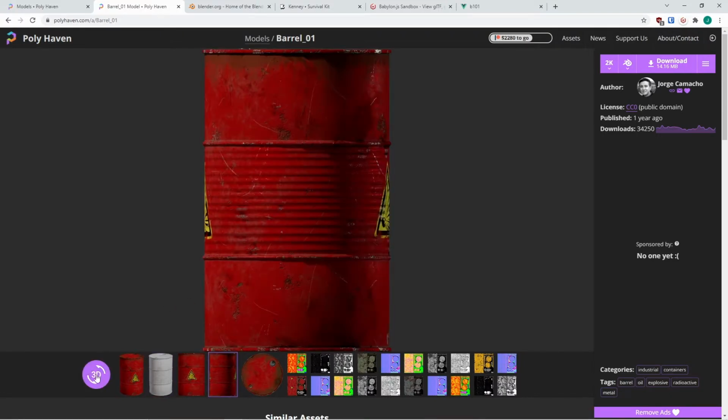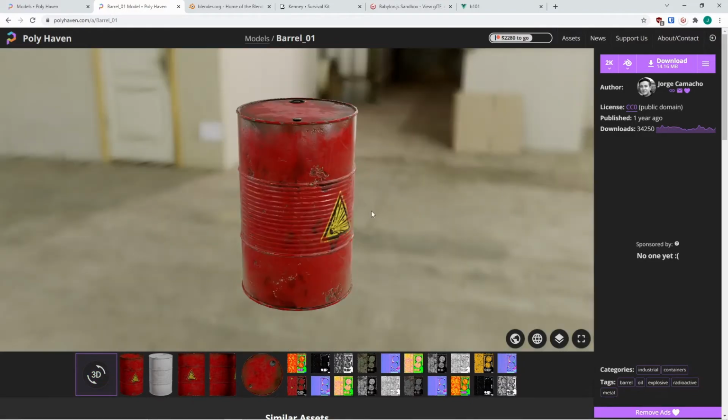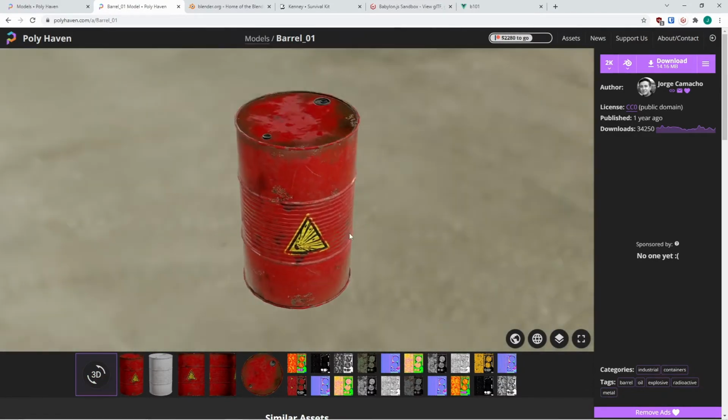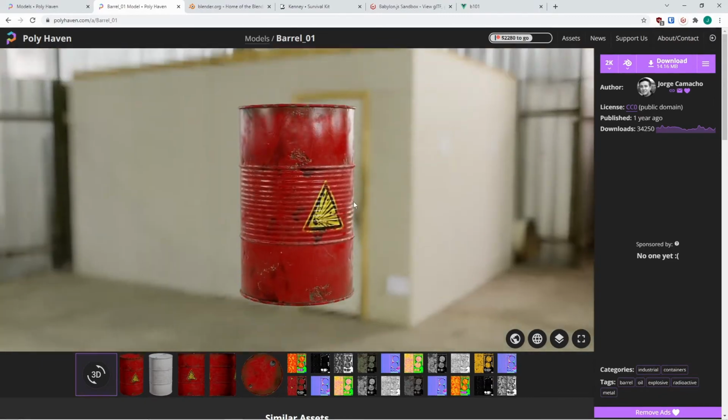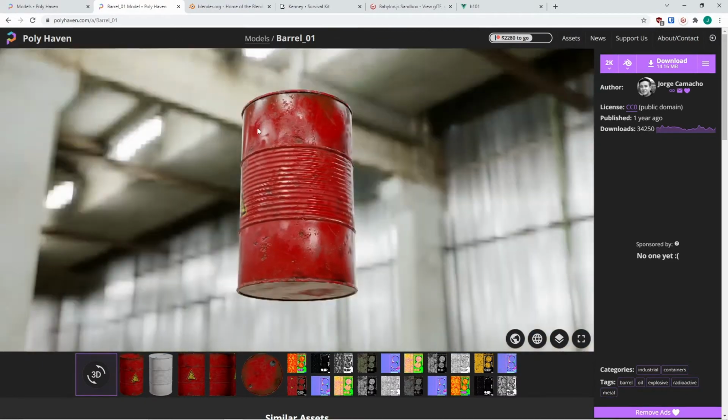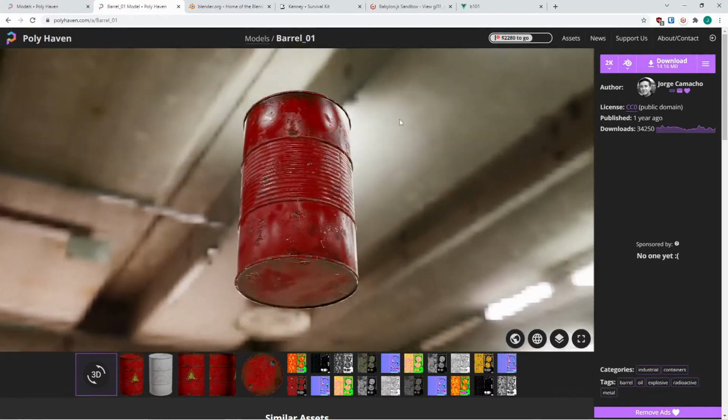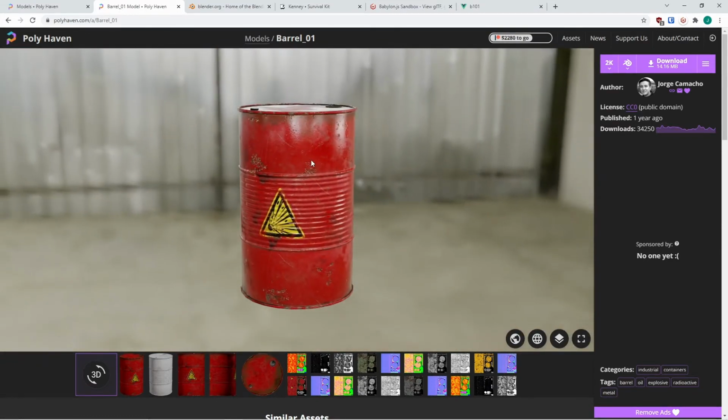If you take a look at the 3D section here, we can see how this would look with our environment lighting. So it is fairly realistic. We can see some nice details. And this will be a good representation of how we can use a realistic looking model in Babylon. So we are going to be using this, but first I want to start off by looking at this in Blender.